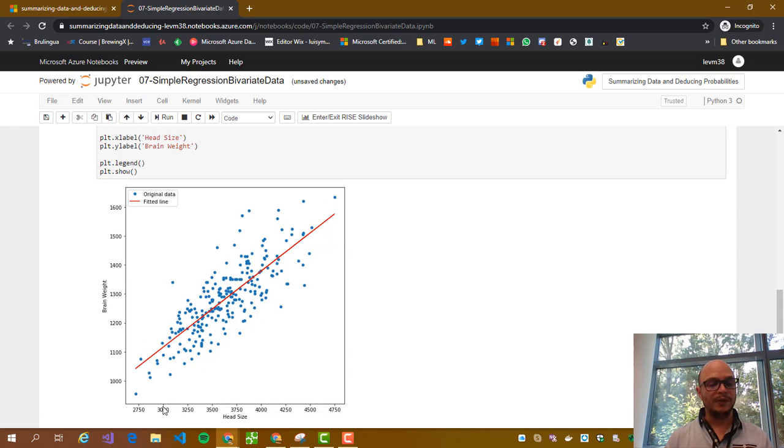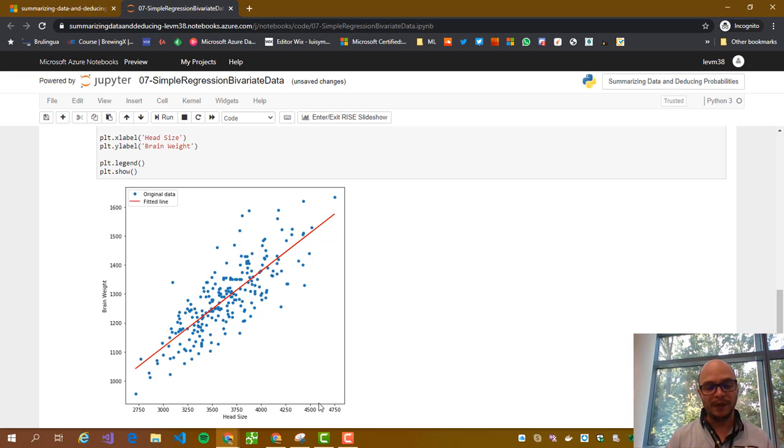So we have brain weight, head size, and the data points. And as you can see, the data points follow a direction. There are some that are too far, too high, or too on the right, or too on the left. But anyway, there is a trend.